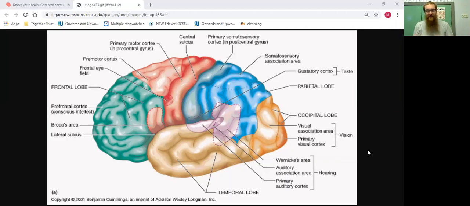So to test yourself from what I've just said, feel free to pause, go back over it, and do your own research as well. But to test what you do, an exam style question would be something like, if Matt shuts his left eye when lining up a pool shot, which area of the brain would be active? And that will be a 2-mark question. So have a pause, have a think about that question, have a go at it, and I'll give you some hints in a sec.